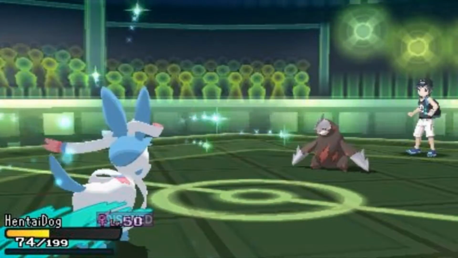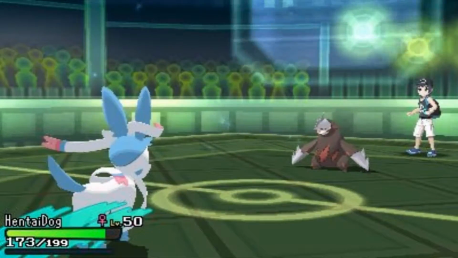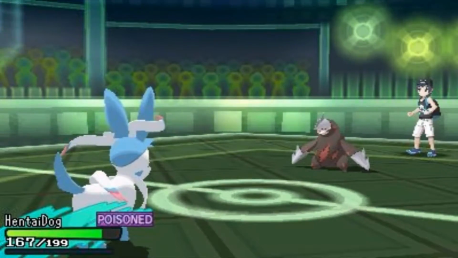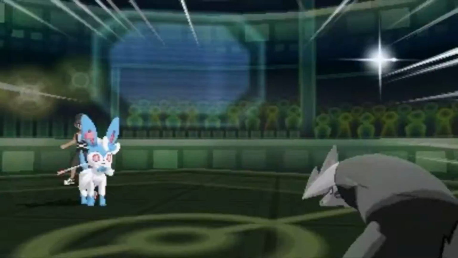As you see, that does an okay amount. It does about 20% more or less. And I just decided to let myself go down. Like I said, I'm just going for Hyper Voice and just trying to maybe wear it down a little bit, get a little bit of chip damage so maybe he kills himself with Life Orb after a while.